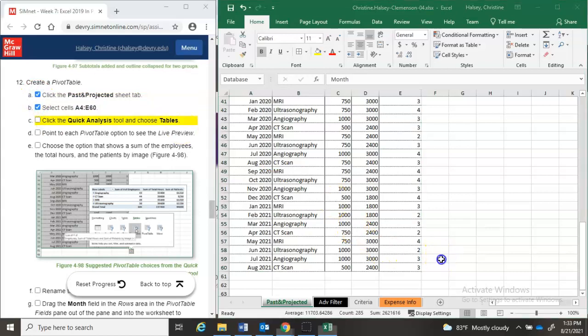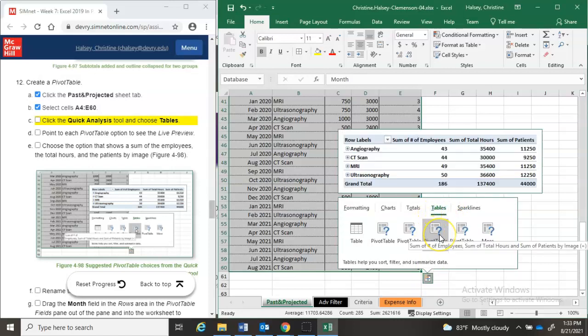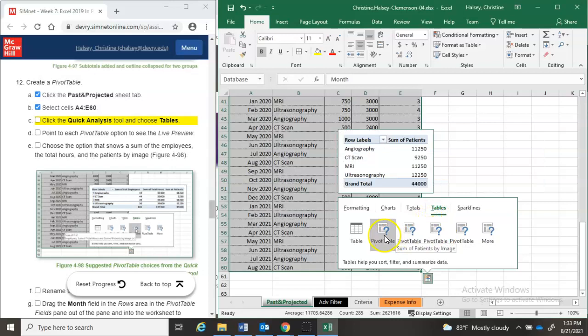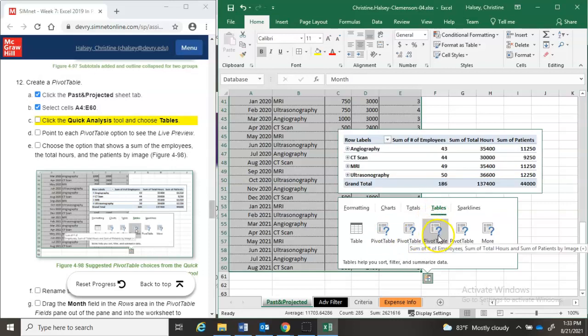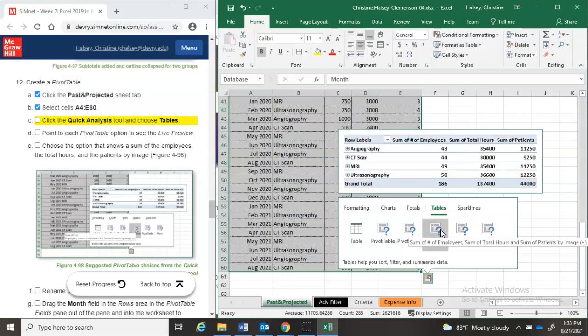That brings up the quick analysis tool, and we're going to go to tables, and it wants you to look at the different versions, but then we're going to select the one in the middle with sum of number of employees, sum of total hours, and sum of patients by image.